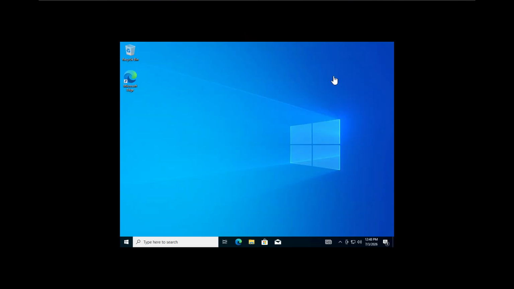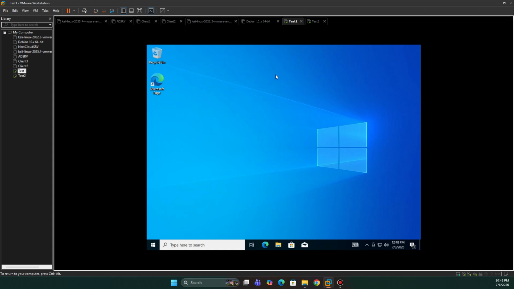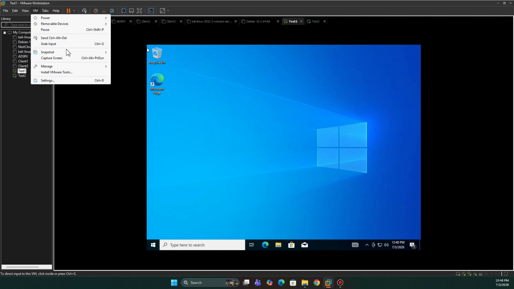Before basically going to end this video, this is the most important part which you need to understand. Now you can see the Windows machine is already installed and we can see everything here. This is our desktop, but we need to install VMware drivers. Those support the graphics, audio drivers. First of all, in whatever machine you want to install the VMware tool, just come to the VM and go to the install VMware tools.